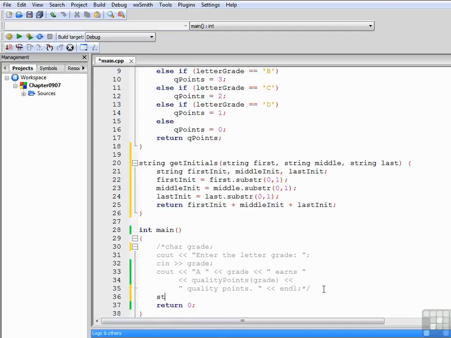Now we're ready to test, so we'll create some variables, like so. We'll prompt the user to enter their first name. I started to use cin, but we better use getline just to be on the safe side.